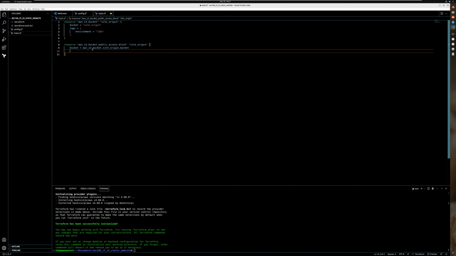So far we have declared the resource, and we have declared which bucket the block public access will apply to. However, we have not blocked any access so far. So let's declare the arguments that will do that for us. We'll block public ACLs. We'll set this to true. By the way, all of these arguments only have Boolean values, so either true or false.